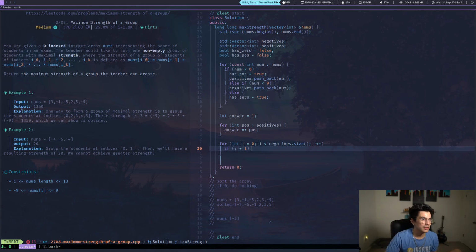I guess that should be just an edge condition. Those would be the edge conditions.